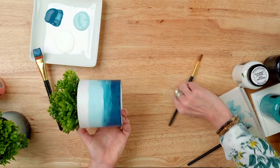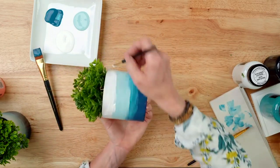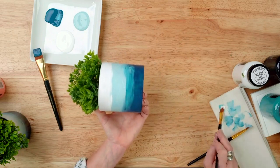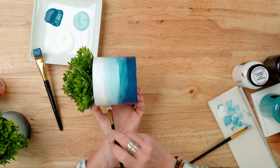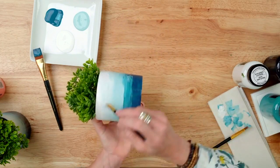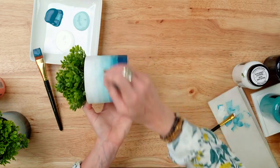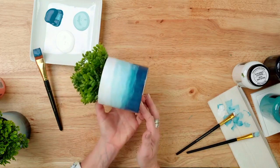I'm going to remove some of that paint on a paper towel, and I am just going to softly blend where those two colors meet, dabbing it on the paper towel if you get too much of one color. You can see the paint does not muddy. The colors stay separate, but then they blend in the middle. That's because the formula is so perfect for blending, stenciling, and shading, but also for large projects that you're just creating one color with. Then using my third brush, I'm going to take some of that white and put it above my light blue.